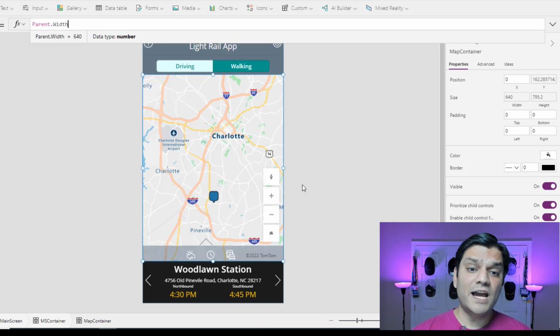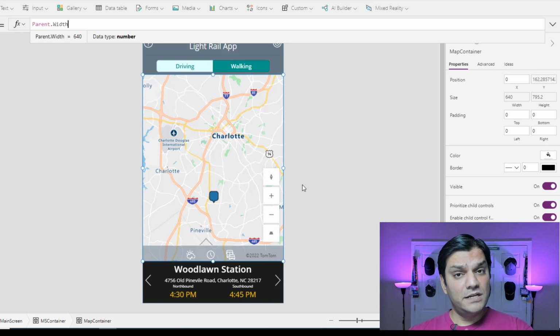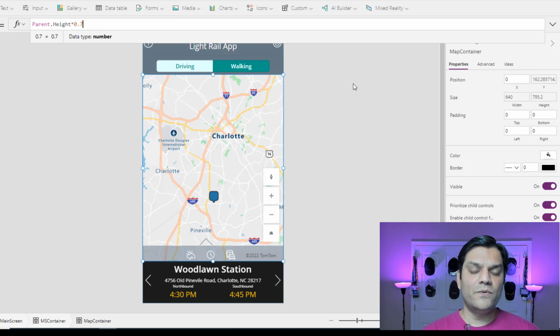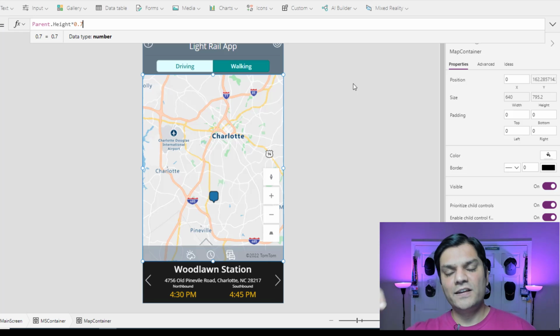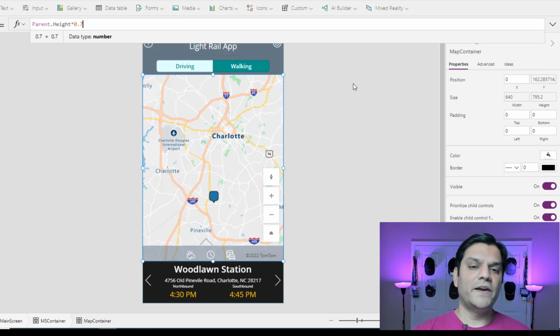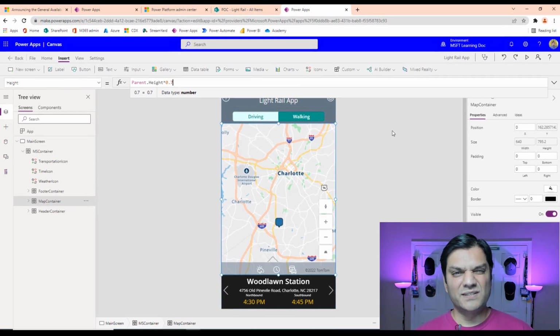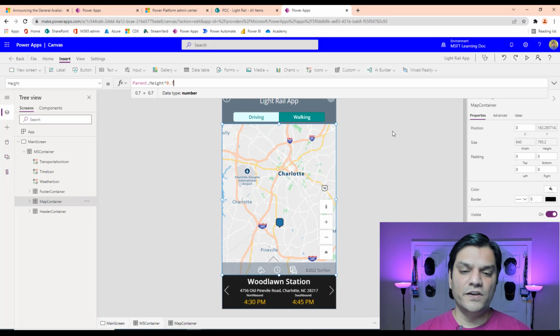Now over here, I could have also used the MS container's width. I could have done that as well, all right? It works both ways. And then its height, well, I again had to do some calculation. I set it so that I want 0.7 of the parent height. And I intentionally did this because for the header, I just did a division. I divided it by 7. But over here, I went ahead and did a multiplication. So I just wanted to show you a few varieties of how you can do that.